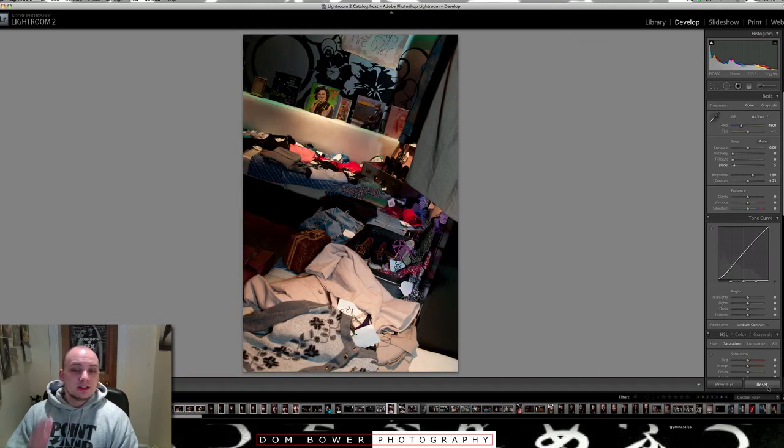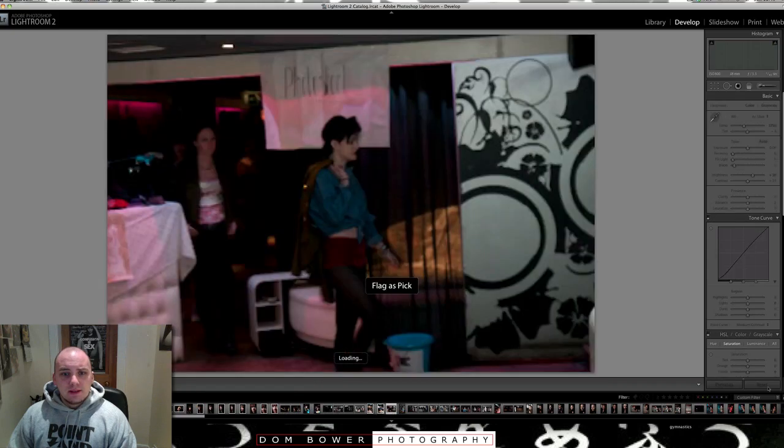When you're at stuff like this, getting shots of the actual merchandise which is on sale or how it's been laid out so people can see, especially if it's something which might happen again in the future and they want pictures for maybe their Facebook page or their website, just so people that have never seen it or heard of it before kind of know, ah, right, this is what it's going to look like. So that's some stuff that was on sale and how it's laid out. Again there, that's fine.